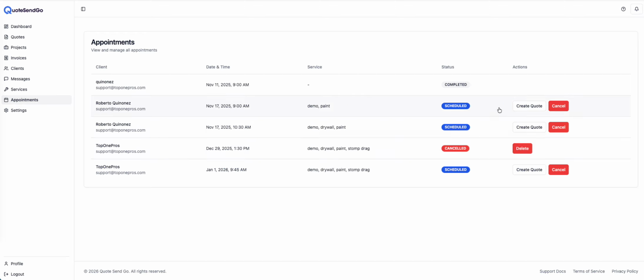And you can also create a quote straight from this appointment, because the appointment has the client information. It has the client name and email, address, and so forth. So the system can automatically create a quote, and since the appointment calendar asks the potential client to input a service, it will create a draft quote for you to start. It'll help you start the quotes.